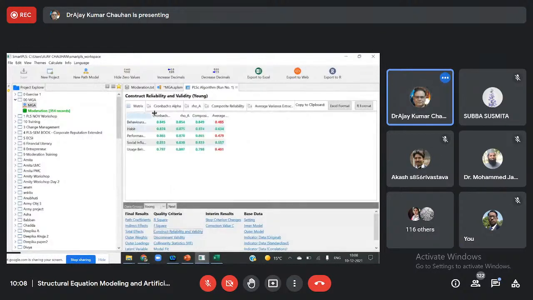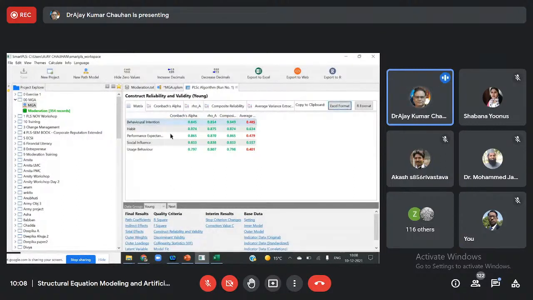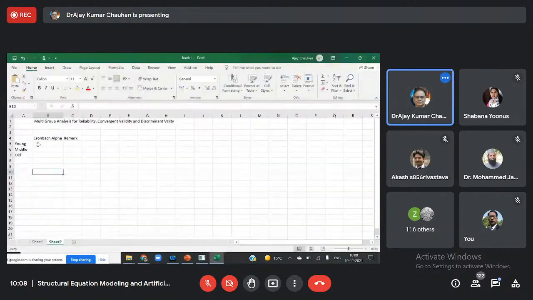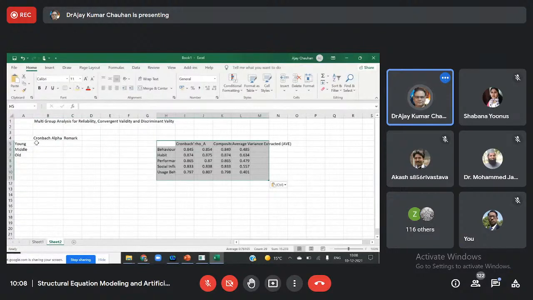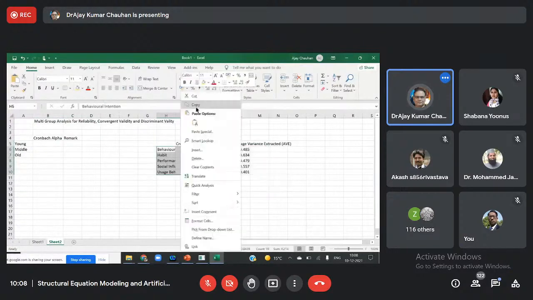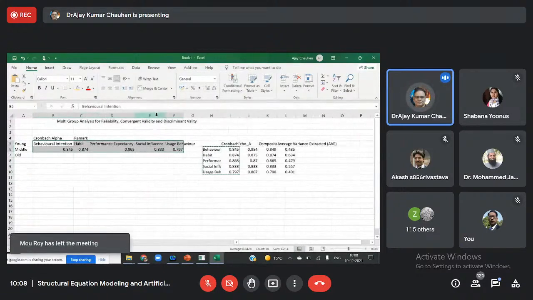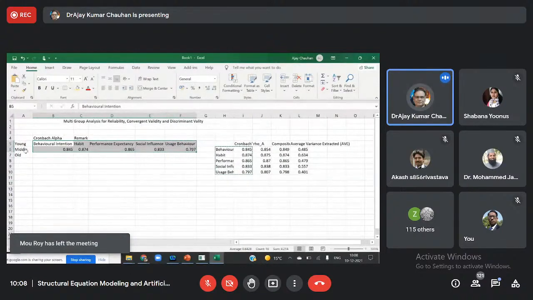Let's take the Excel format, and let's paste in this case. Cronbach alpha. In case of young, let me take these two values lower side.